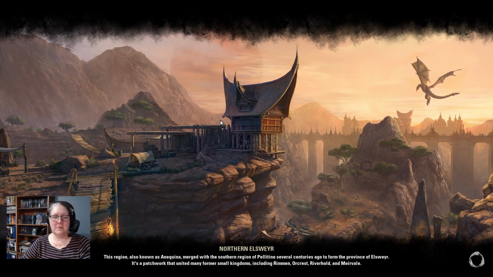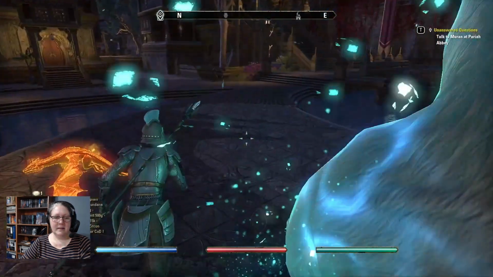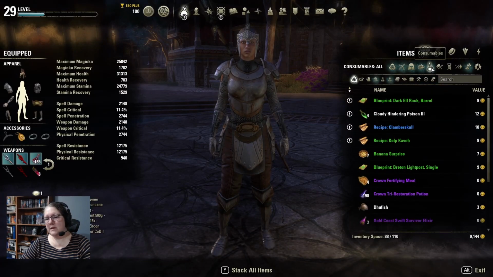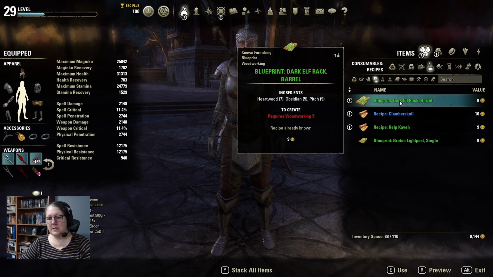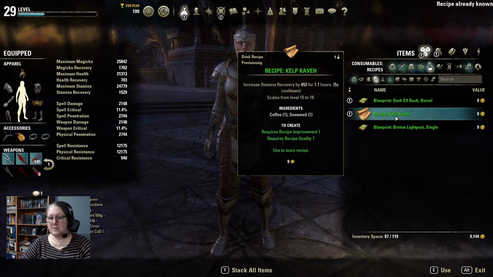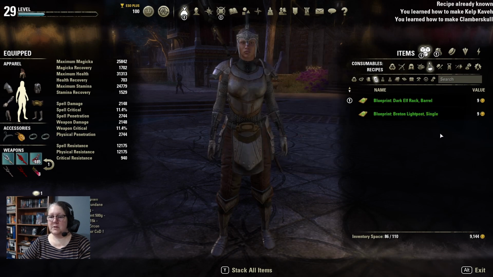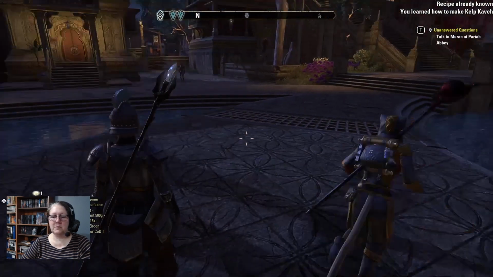And we're going to pick up our crafting materials. We're also, before we do that though, we're just going to go into our consumables, recipes. We're going to see which of these we don't know. Clamber Skull, huh? Cool. Cave. Oh, nice. And a light post, which we already know. Right, so there's 2 recipes we're going to put into our bank.